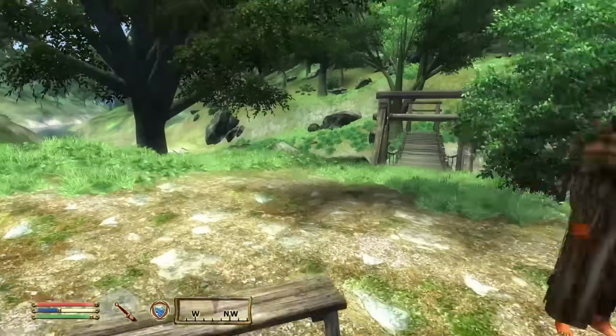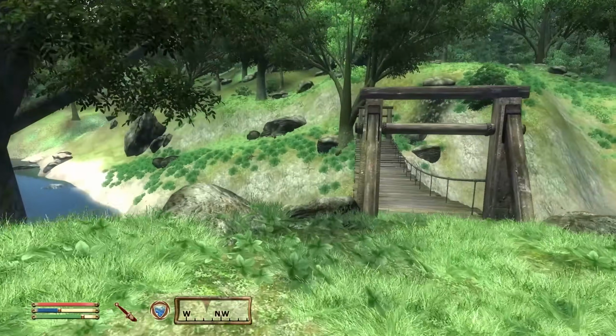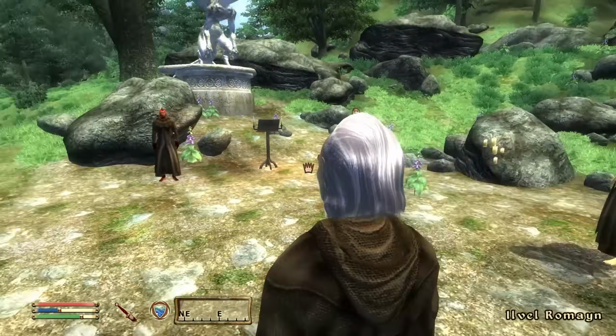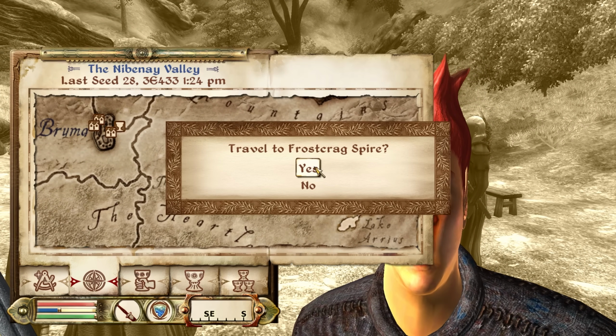This is just a limit with the spell that I've created, and as a result, in order to pull off this exploit, we're going to need to craft a spell that's even more powerful. And so for that, we need to take a visit to Frostcrag Spire.